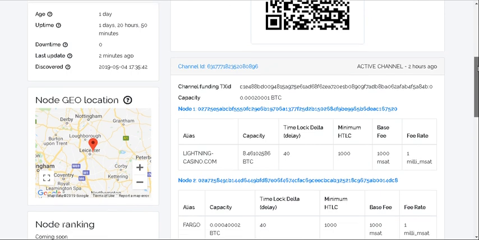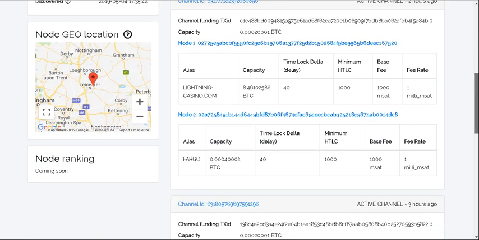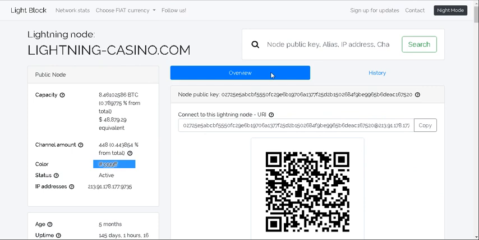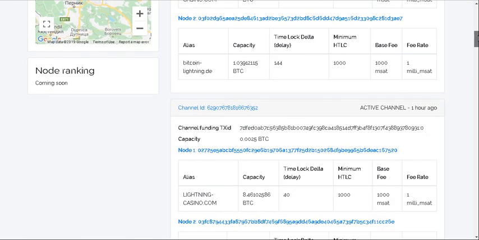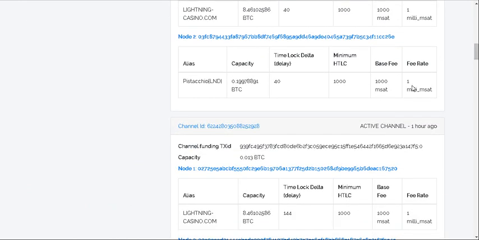What I've used this for is, for instance, lightningcasino.com. If it's something you want to connect to, you can come on here. You've got the public key from mainnet. You click on here, and then you can look down and see all the people they're connected to and what fee rate they're charging.